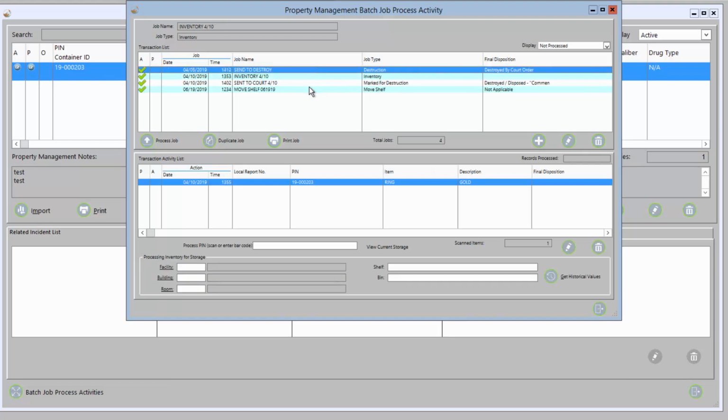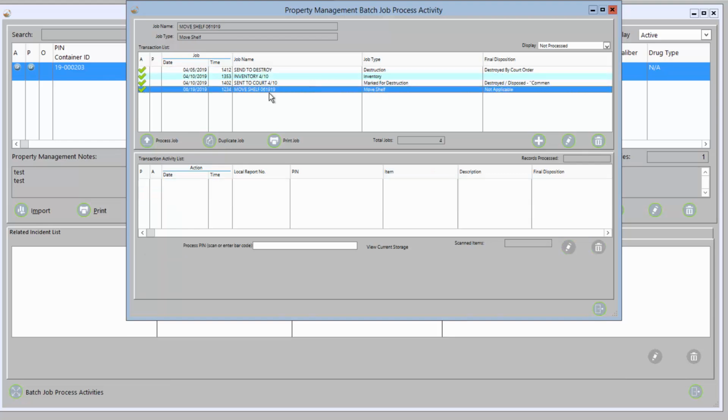But before I do that, I have to have the right one highlighted, so I'm going to highlight that one because you can see properties are in the other ones here. I have to highlight this field. That's really important. So my name, move shelf, is highlighted, and I'm highlighting this field before I click the scan button to scan my barcode. And there we go, I scanned my barcode and it put the property. Now I can scan as many as I want to put them in this batch.